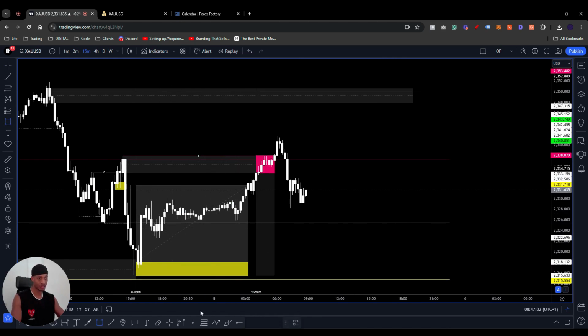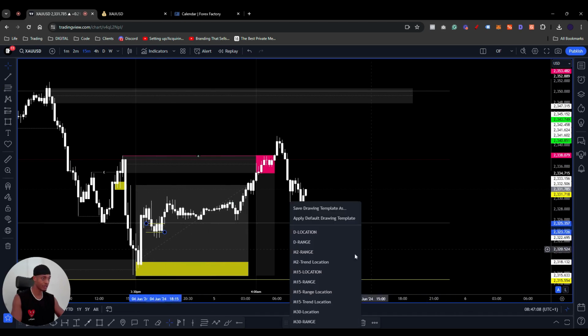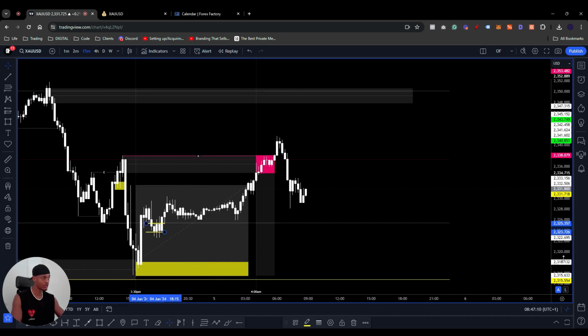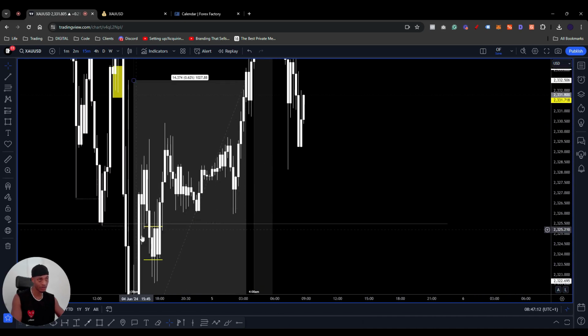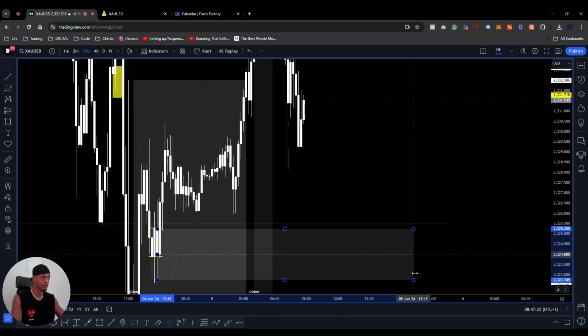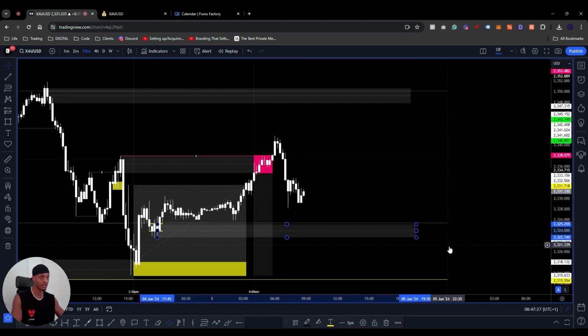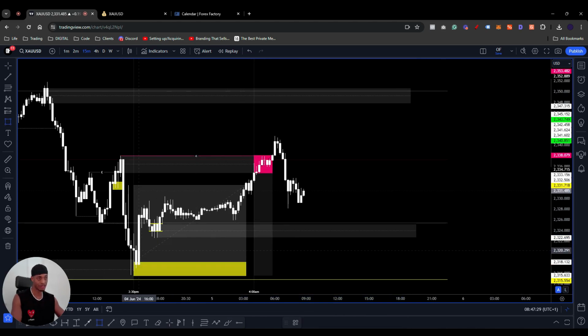So we've got this. First of all, let's just put on the structure. M15 range. Just open it up a bit, make it easier. Okay. And then we can draw our lines around this engulfing structure, just so we are aware. Boom. And then not only that, we have a really nice bullish engulfing structure down here.